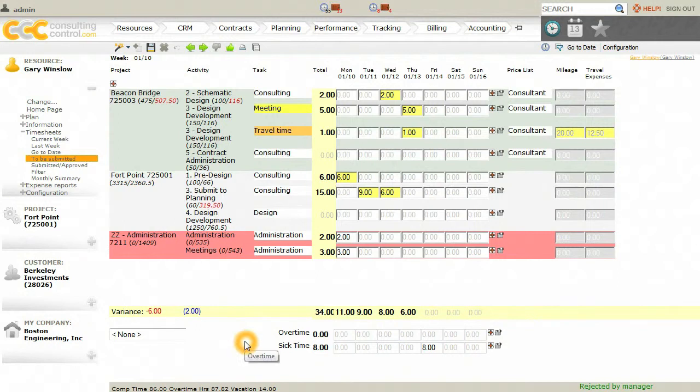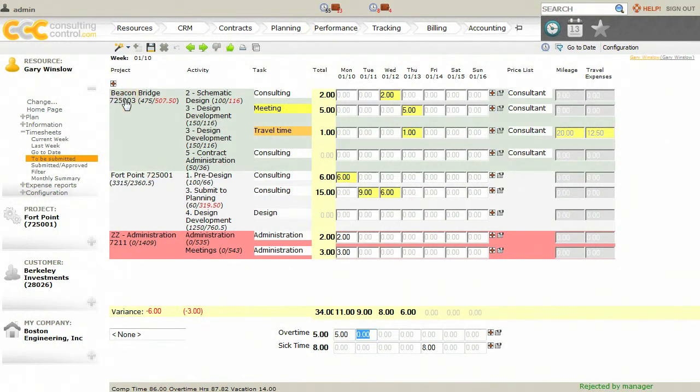The wage category section includes items such as overtime, sick time, or vacation time, which we can easily input by typing and tabbing. Down here we have a wage category balance strip that actually lists out the balances for each wage category.